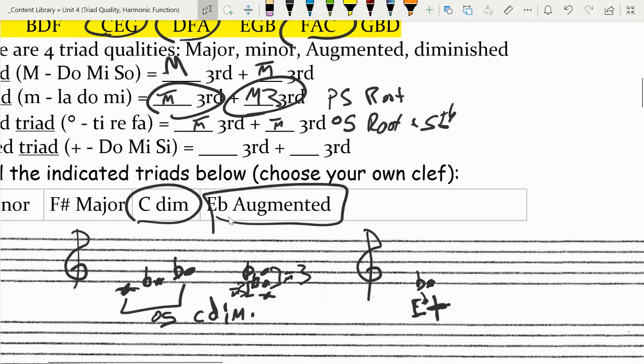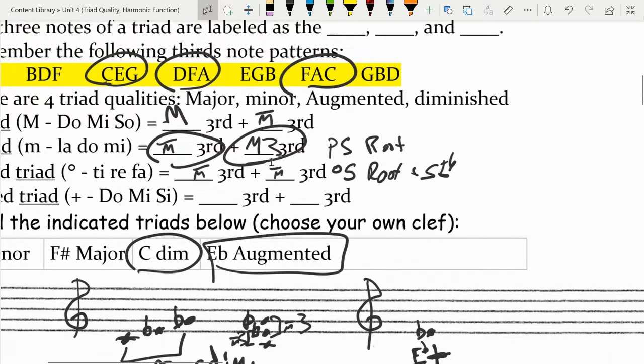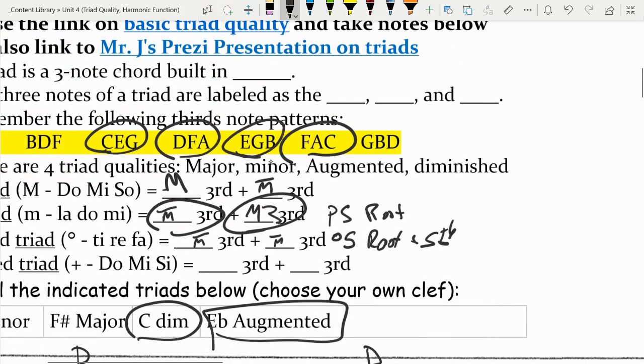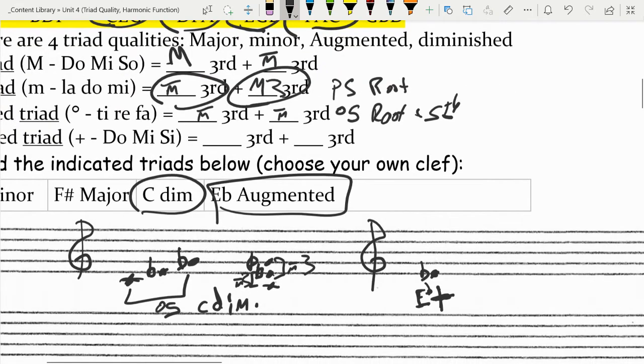So E flat augmented, and then go to your E chord, E, G, B. Since E flat in this case starts on a line, we're going to do line, line, line, E, G, B. Or again, you can build it this way with a harmonic chord.